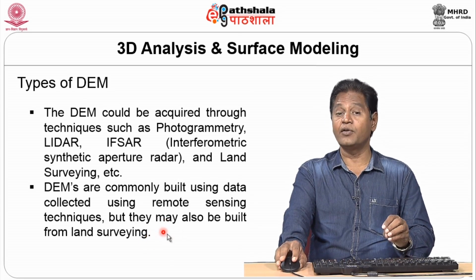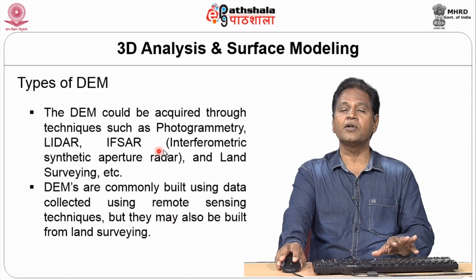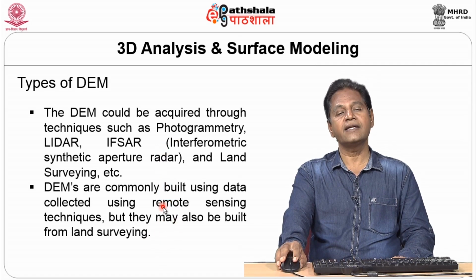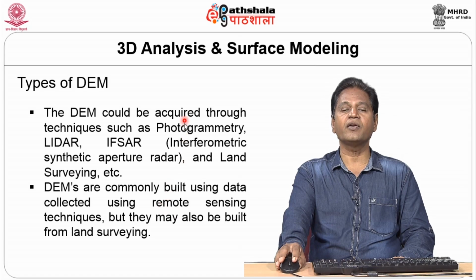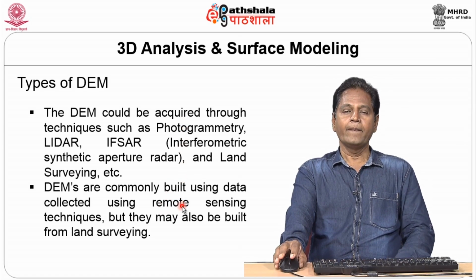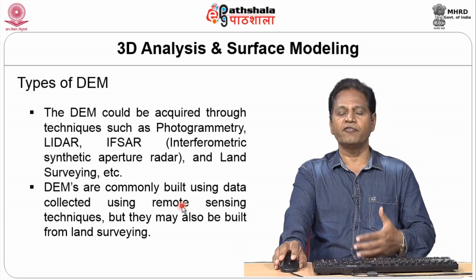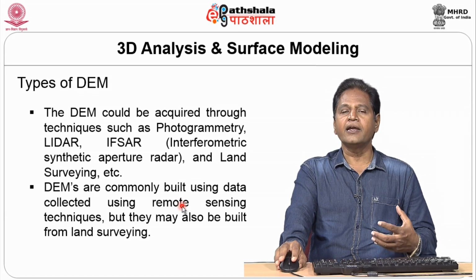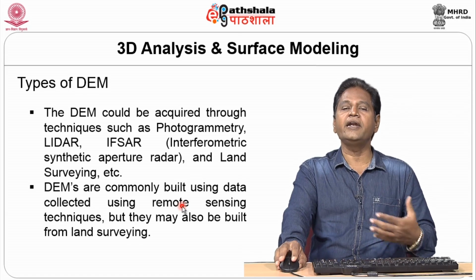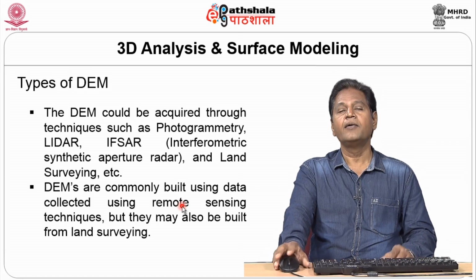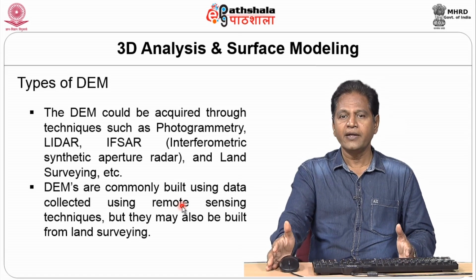Though land surveying is relatively easy compared to the other two or three methods, it is again a costly affair and requires a lot of manpower. Of course, you have another method, remote sensing techniques. I was telling you photogrammetry is one of them, using aerial photographs, and remote sensing is another one in which you use satellite data. The major advantage in satellite remote sensing is that over a period of time, they found that they can create 3D models or acquire data of the same point from 2 different viewpoints. That is how we normally perceive.